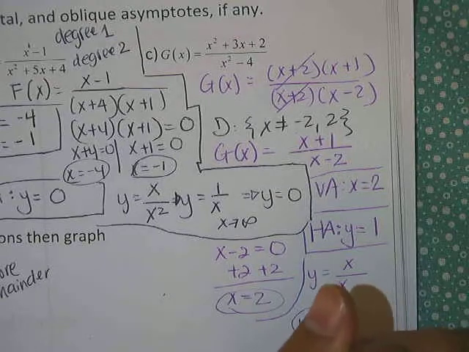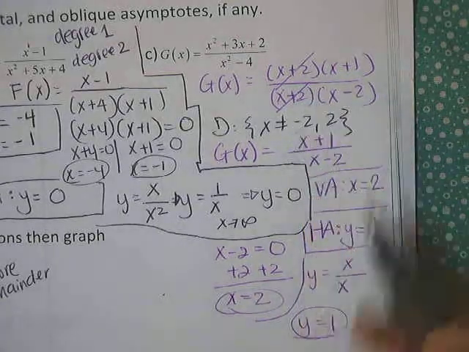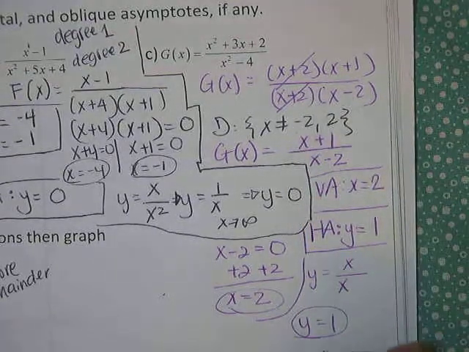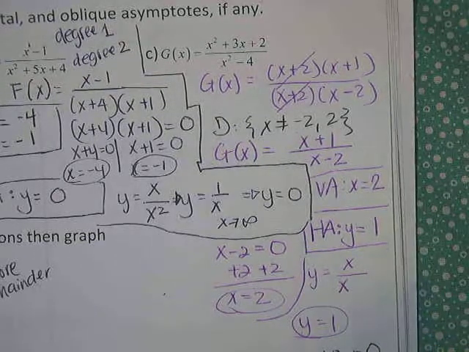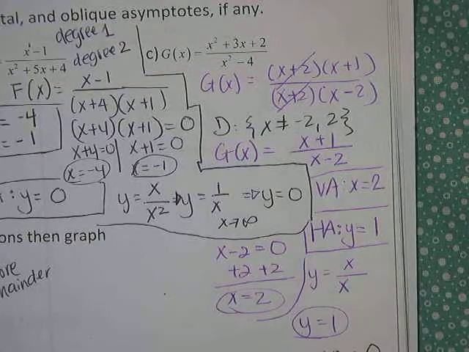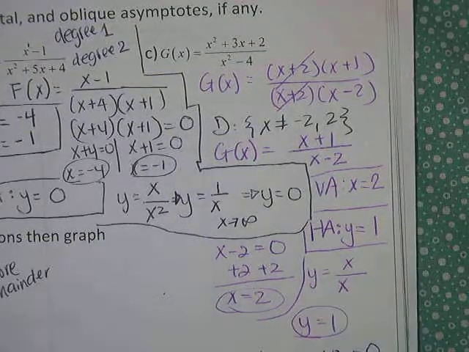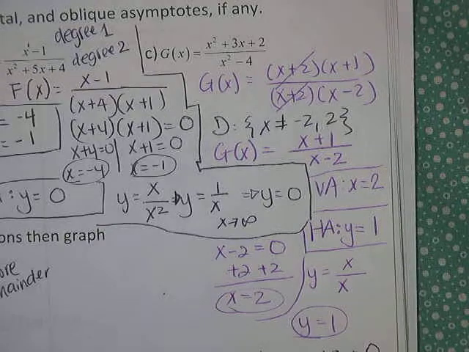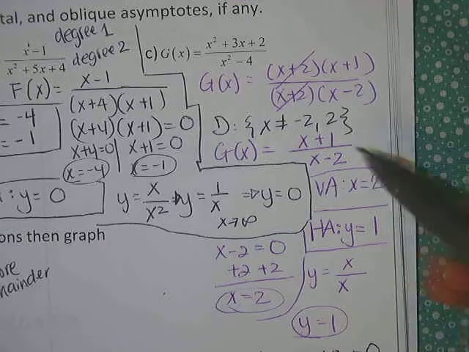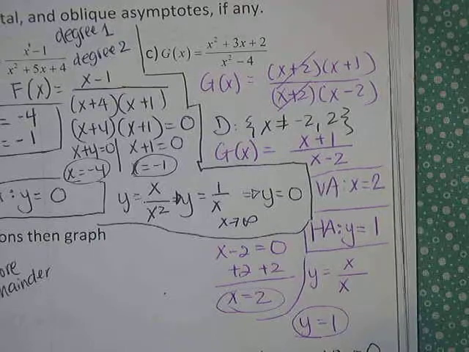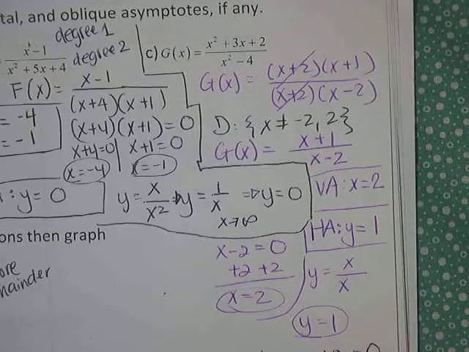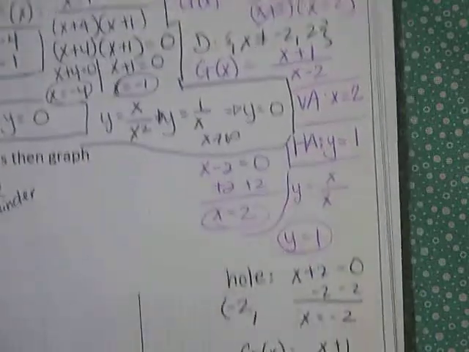Okay. Now, what do we have when we reduce, when x plus 2 cancels out? This is now creating a hole. That's why Ms. Robinson defined the hole in the previous video. You do have a hole at x plus 2 equals 0. So if you solve for x, subtracting 2, x equals negative 2. Now a hole is a point, so we're going to write in x at negative 2.